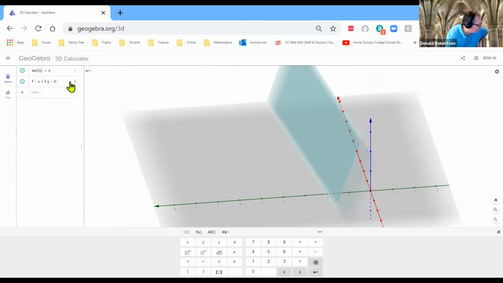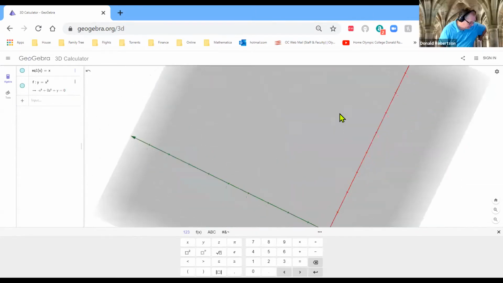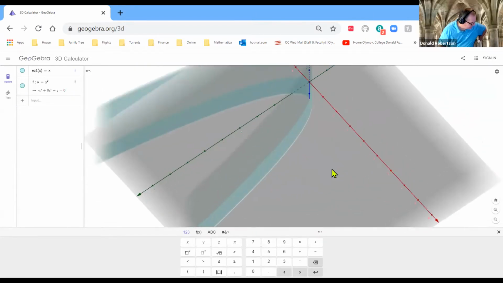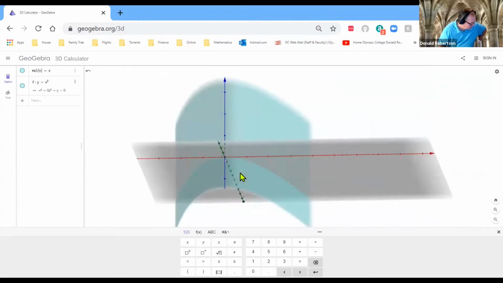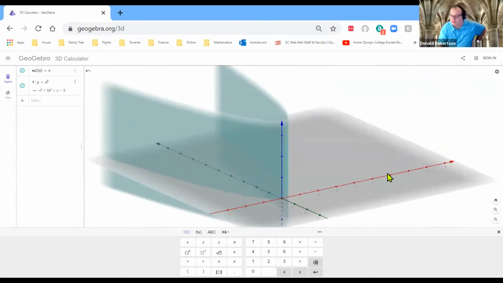Suppose you wanted to visualize y equals x squared. Would you agree that's a big happy face in 2D? Any predictions about y equals x squared in 3D? It's going to be a curvy wall. And if I, oops, I'm losing it. Okay. So we made the bow of a ship. We did, in a way.